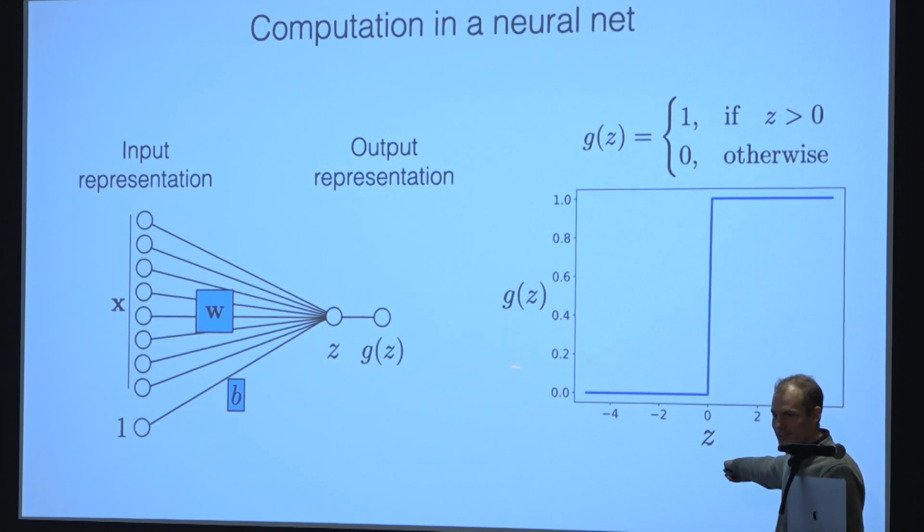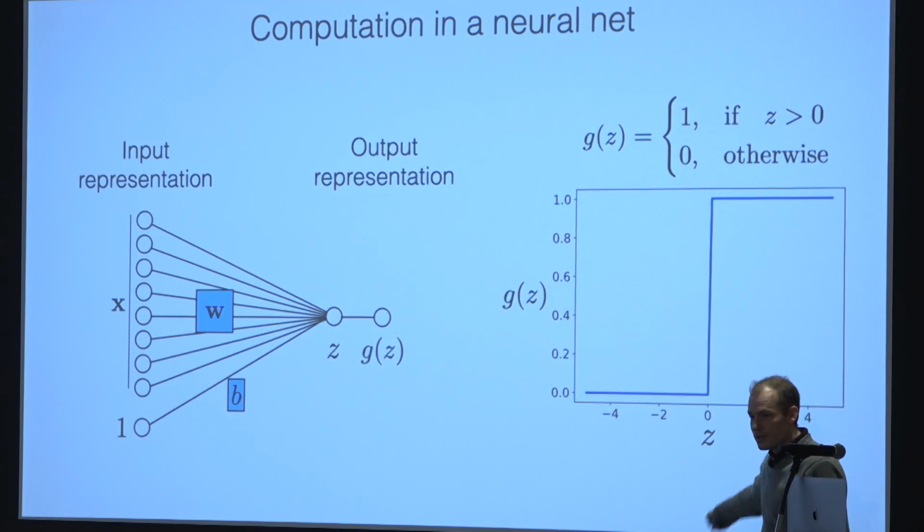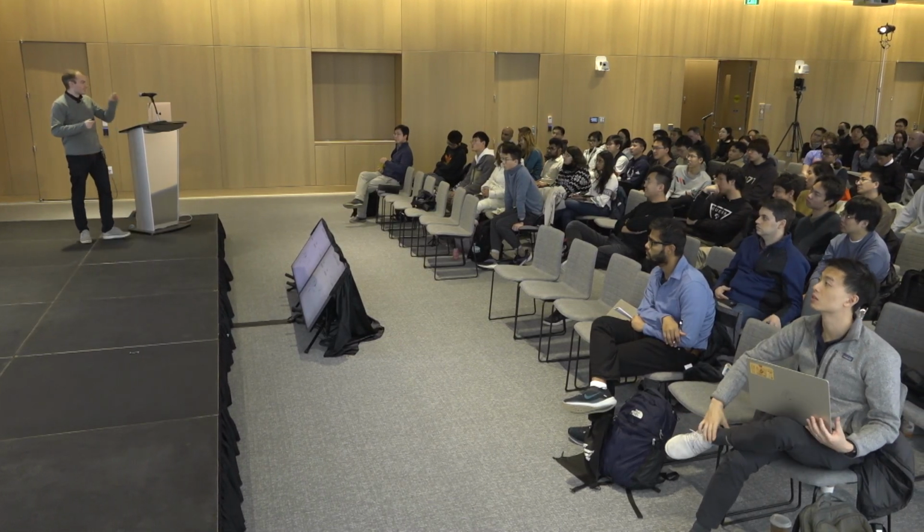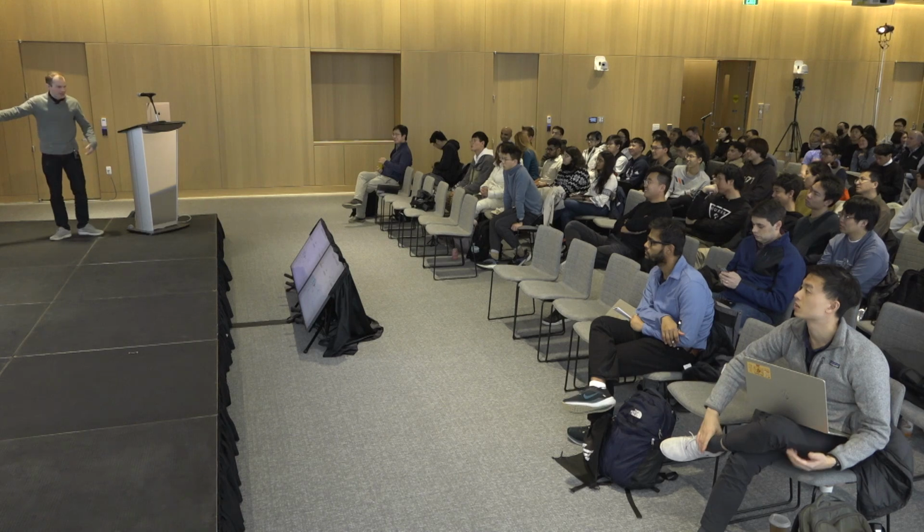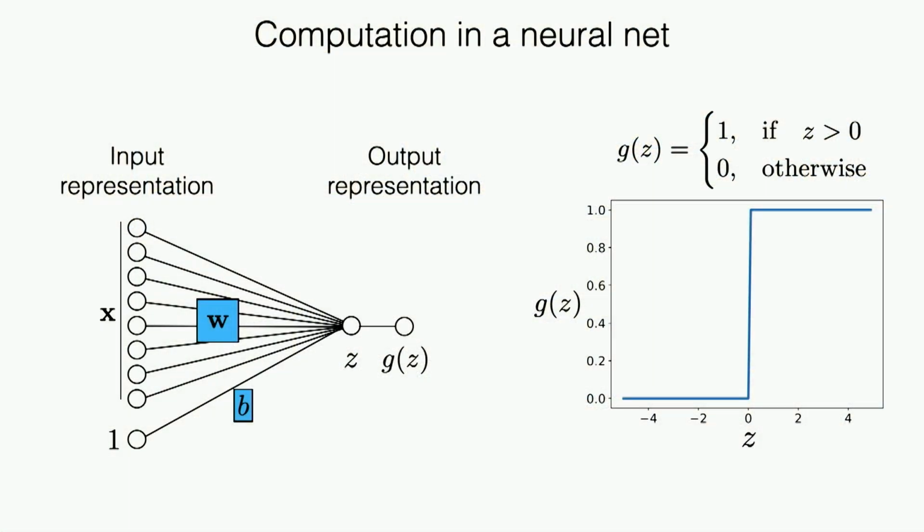Somebody shout it out. What is the derivative of this function in these regions? d output, d input. What do you think? I think some of you know it. Okay, I saw it, 0. Thank you. I think a lot of folks probably knew this, right? The slope of this function is 0.